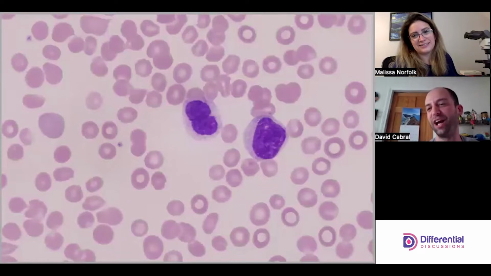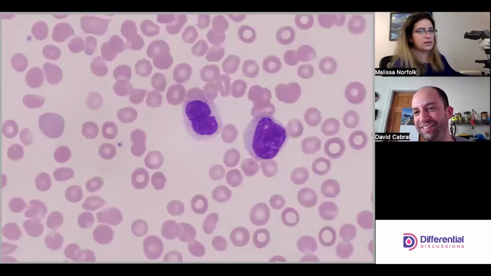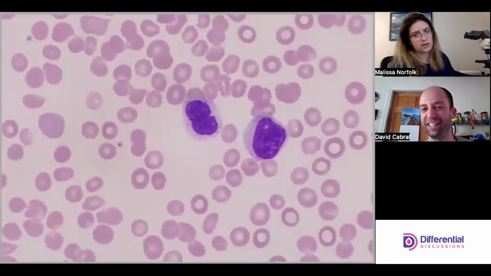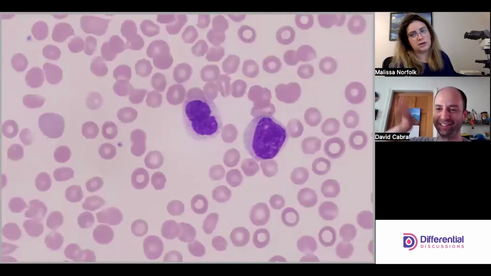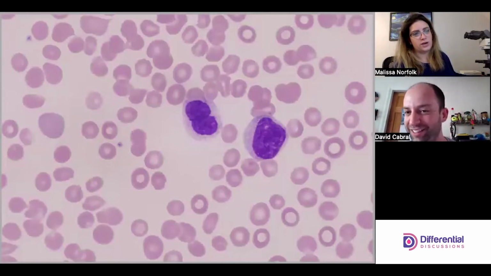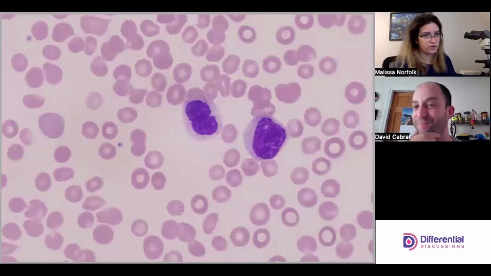And then on the right, what do you think, Melissa? So I think he's a meta. And so is it the position that's kind of off to the side? I don't like how the NC ratio is so high. And so the NC ratio, what would that suggest? Usually when you have a really high NC ratio, then you have a really huge nucleus, which metas don't normally have. They usually have a very small nucleus that's getting ready to segment off.